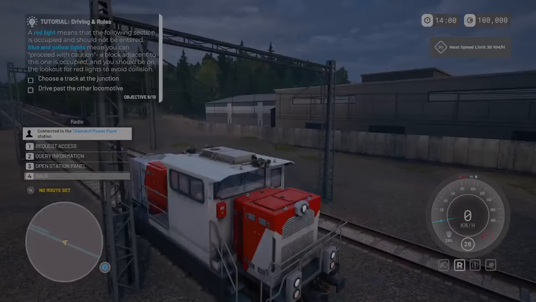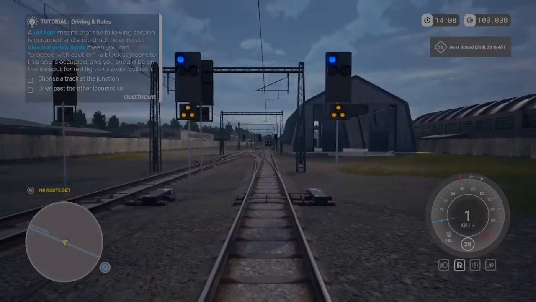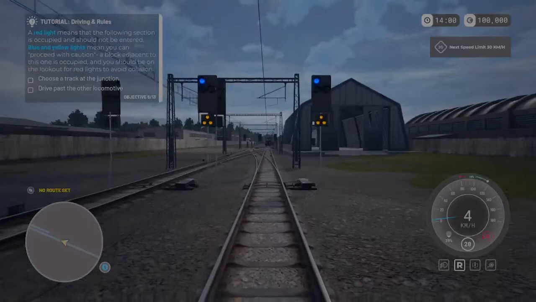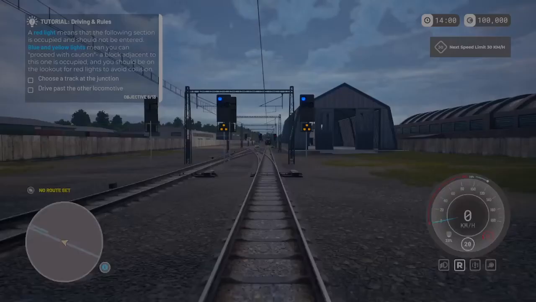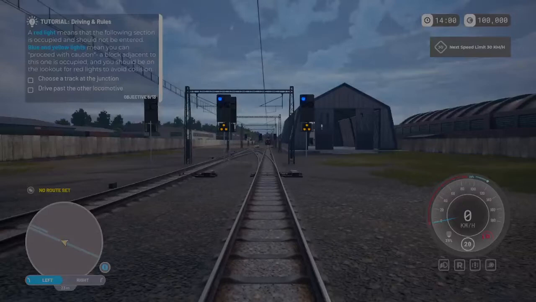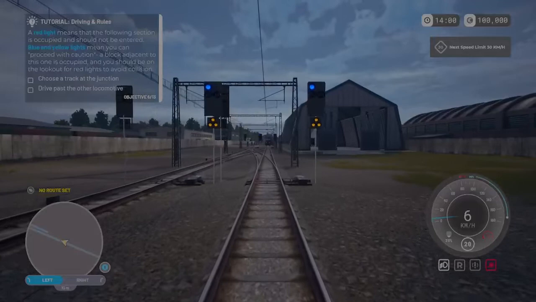Looks like the train's moving. It is moving. Oh, it is slowly going. There we go. Oh, no. We don't want to go behind. Stop. Right. How do I... There we go. Here we go. This is it. Don't really know how I did that, but fine. Oh, shit.